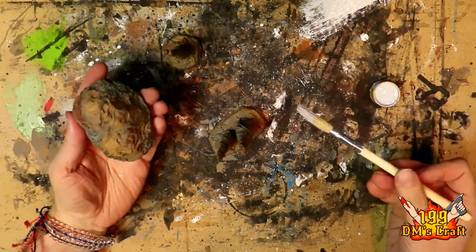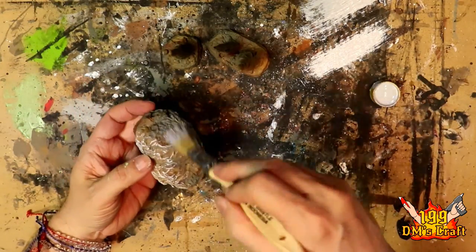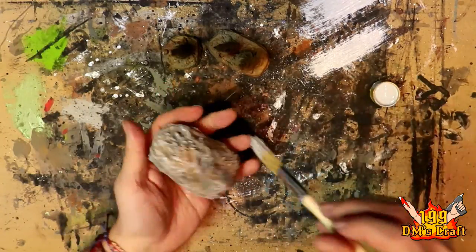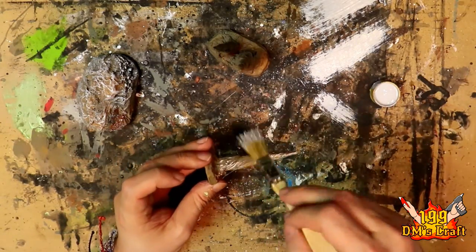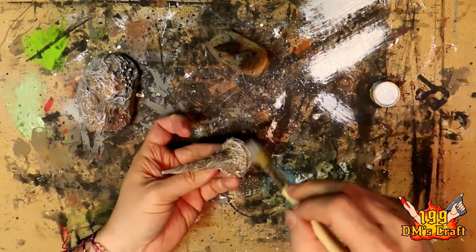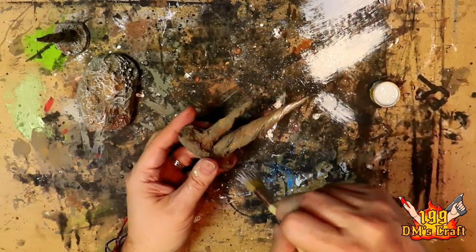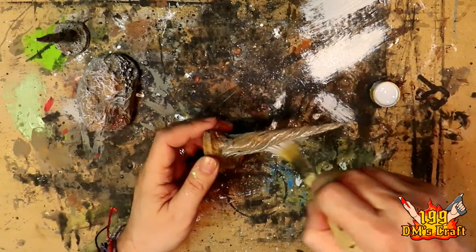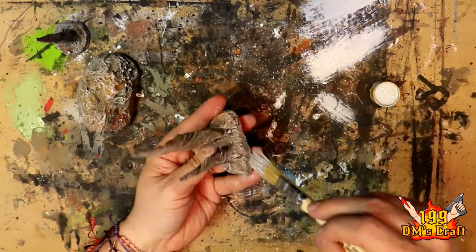Now we really want to bring that detail out. This is dried and I'm going to use a dry brush technique — just a light gray — and get a little bit of it on the brush and just flick it on the surface. See how all that texture comes out? All that toilet paper we scrunched up looks like folds in the rock, as well as the sand on there. It looks so great — see all that detail popping out! Just keep dry brushing that on there to get all that detail popping. The double one here — it's just a really easy technique, you just flick it on there, and how we twisted that toilet paper really looks like stalagmites.